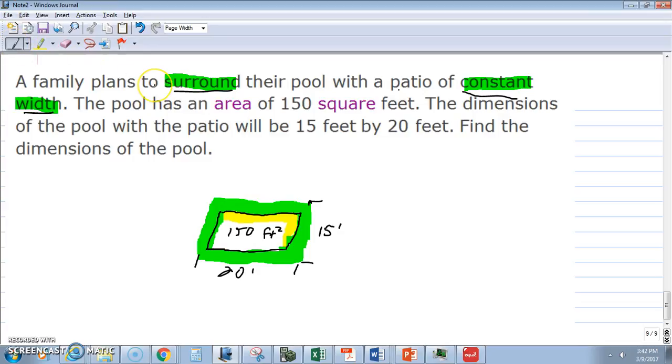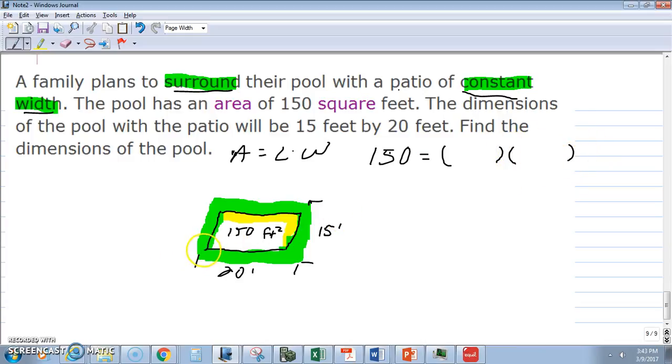And a lot of people were able to figure this out by using their common sense and guessing and checking, and that's always awesome to do if you get stuck. I'm going to show you how to actually make the equation that you can solve. So we're dealing with area, right? So we have area equals length times width because it's a rectangle. And we know the area of the pool. So I know that the area of the pool is equal to 150, and the length of the pool, that's what I'm looking for, times the width, right?